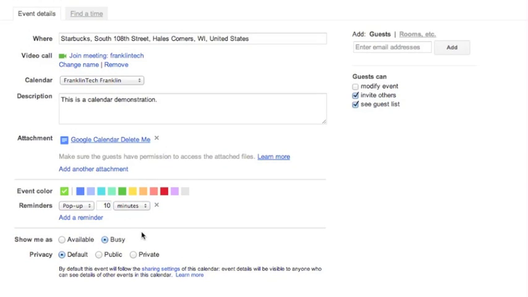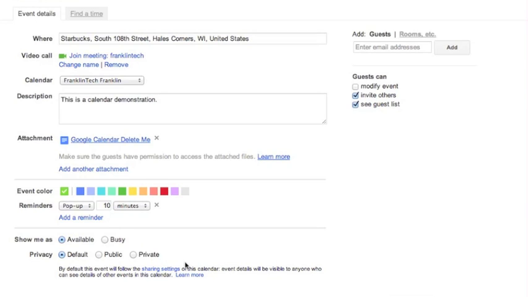One of the features of Google Calendar is a scheduling assistant, and there it will look at everybody who's invited to your event and find a time that all of you are free. It does that by looking at this area here, which is the available and busy area. By default, every event that you schedule will be marked as busy. But if you were scheduling events such as specials like gym, music, and art, where your kids are doing something and you are actually free, you can mark it as available. That way, when the scheduling assistant is trying to find a time for you to meet, it will know that you are actually available during that appointment.